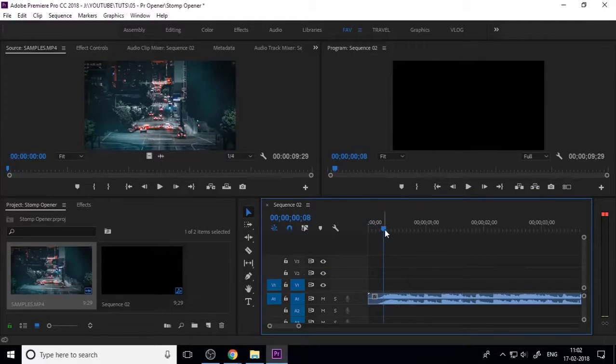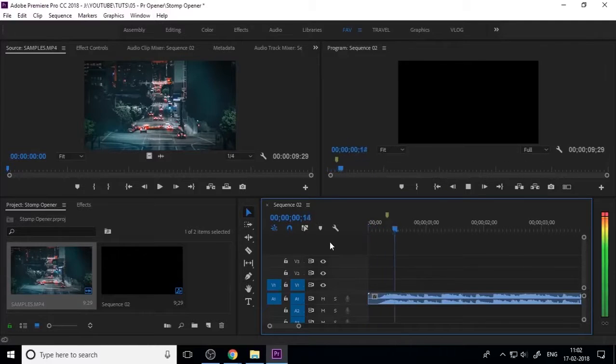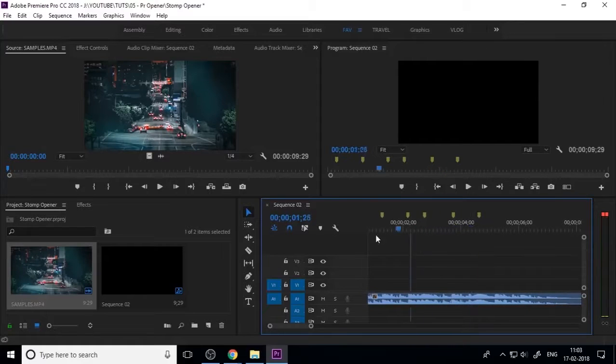And next, if you press the M key on the keyboard, you can add a marker in the timeline, because we need to put markers based on the beats. So just play and press the M when beats come. So just press the spacebar and hit the M key on your keyboard as per your sounds. I just adjust.